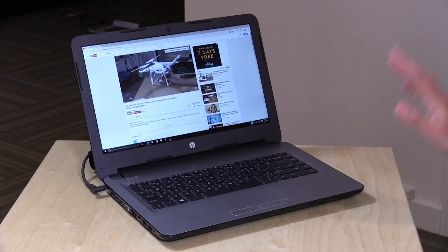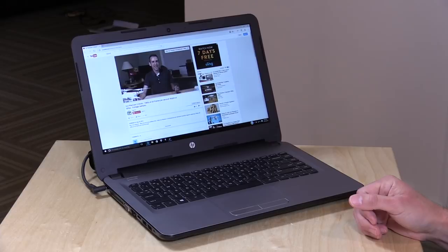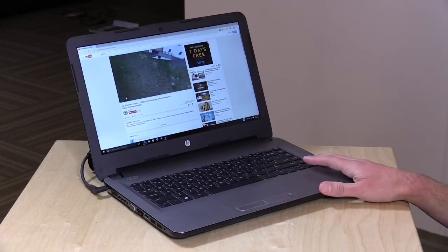Especially on a Windows computer, it looks like HP has pulled it off. It's powered by an AMD processor versus the Intel chip that is in the HP Stream 14, which actually costs more than this one does on Amazon at the moment. I want to mention in the interest of full disclosure that I purchased this with my own funds, so all the opinions you're about to hear are my own. No one is paying for this review, and no one is reviewing this content before it is posted.